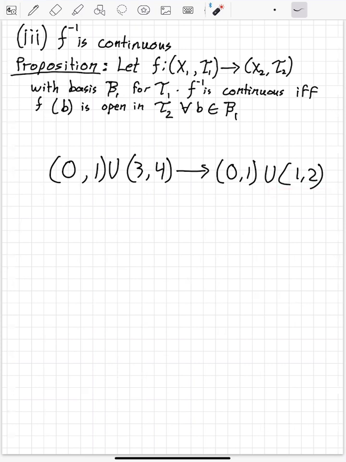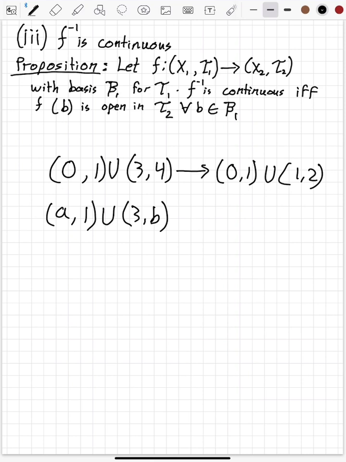And similarly as the previous case, if we were to take any such interval in which a is in between 0 and 1 or before 0 and 1, and b is in between 3 and 4 or after 3 and 4, the basis element that we would get in such a case would be, if a is greater than 0 and less than 1, and b is greater than 3 and less than 4, then this will be our basis element. And when we plug this into our function, we see that (a, 1) will map onto (a, 1) as f of x is equal to x, and [3, b) will map onto [1, b minus 2), which since we know that b is less than 4 will be in between 1 and 2, which will also be an open interval.